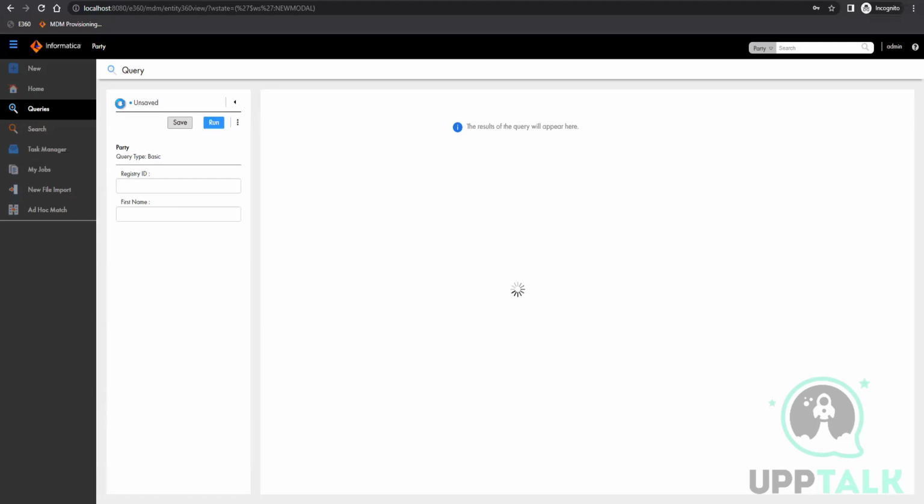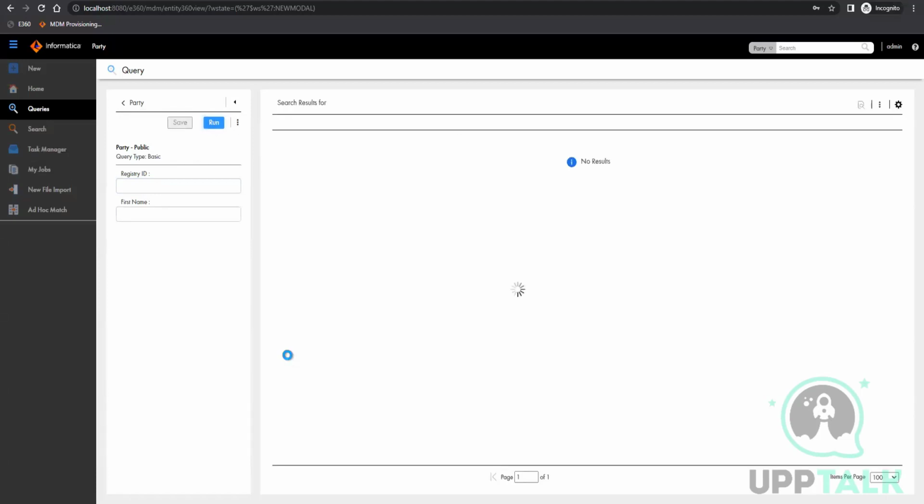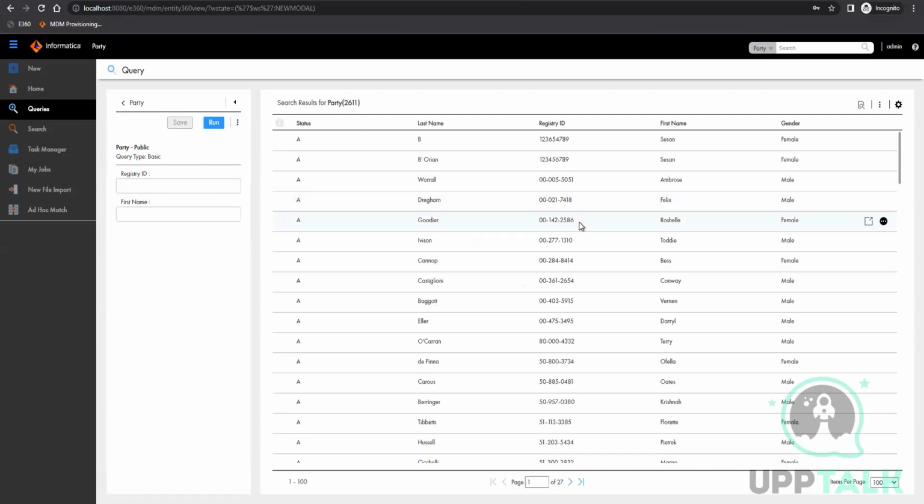Now when I go back to queries, I can see my query which has already been created. You can see for the party entity, I have one single query which I have created. You can run it, and all the data which is there in the base object will be showcased to us.